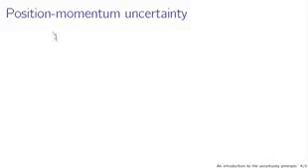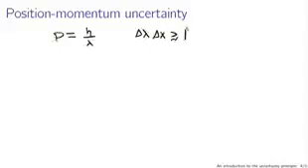The wave-momentum relationship we just derived on the last slide was p equals h over lambda. This tells you that the momentum and the wavelength are related. From 2 slides ago, when we were talking about waves and whether or not you could say exactly where a wave was, we had a relationship that was something like delta lambda, the spread in wavelengths, times the spread in positions of the wave, is always greater than about equal to 1.